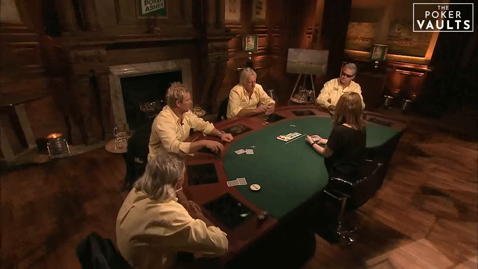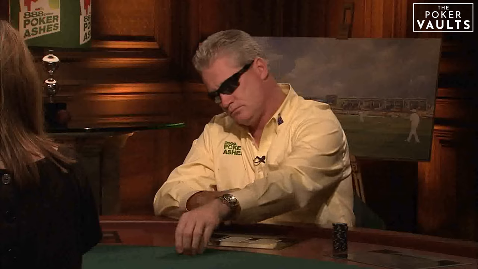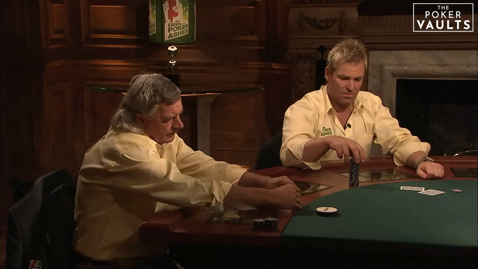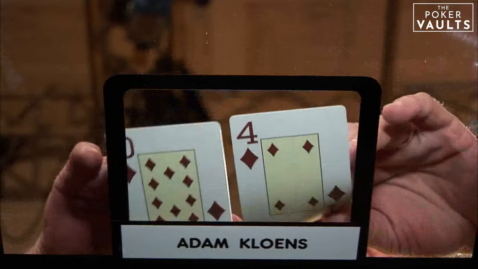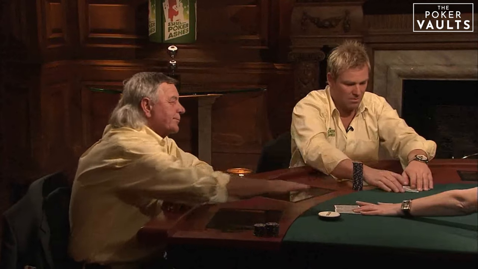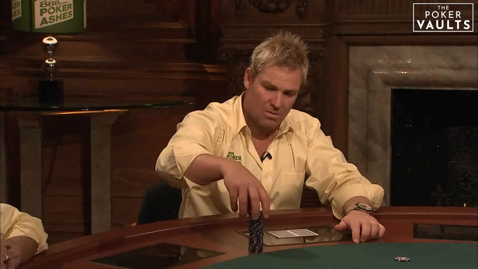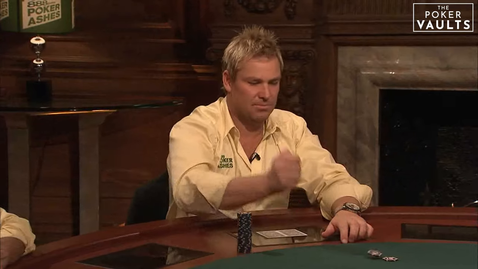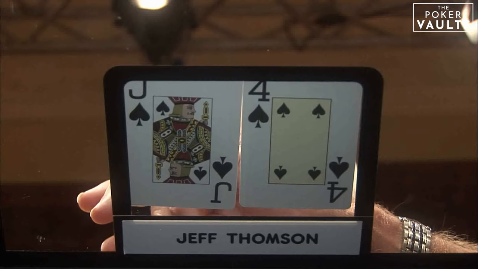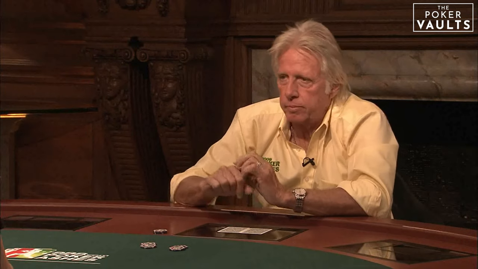Action is going to be on Dean Jones. Ace nine. Cool. Just a call. What does Adam Clones fancy on the button? 10-4 of diamonds. The convoy hand. Not good enough. Now we know Shane likes these little connecting cards. Cool. And wants to see a flop. His two spades could run into trouble.